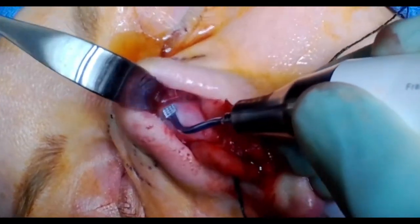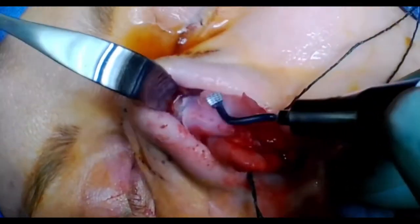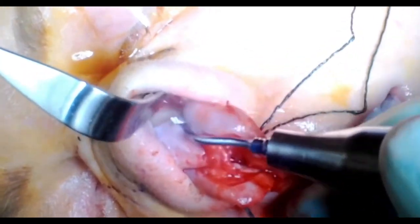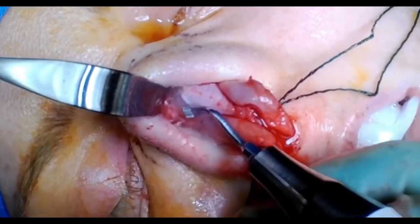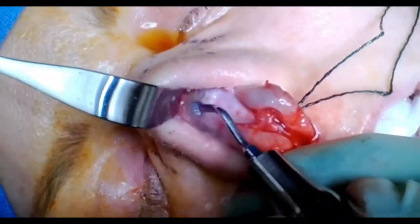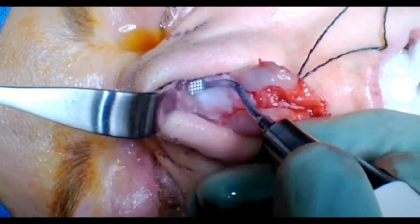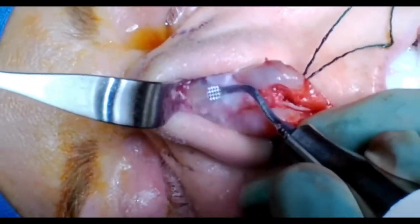Now we're using the piezoelectric device. This is an ultrasonic device. The tip vibrates and when it interacts with a firm surface like bone, it actually emulsifies the bone. The tip is cooled with a jet of saline. You can see the saline actually keeping the tip of the instrument cool. This is a rasp, so it's similar to a mechanical rasp that you would use to take down the bony cap and shape the dorsal and lateral keystone areas. But it's not mechanical pressure we're applying here — we're just allowing the instrument to slowly melt the bone away. It's a very efficient and very precise process. You don't have any sharp edges, you don't have any unintended bony fractures, and you can be very precise with how much bone you're removing. The retractor actually has a suction port in it, so as the irrigation flows through the tip of the instrument, it's suctioned out through the port in the retractor.